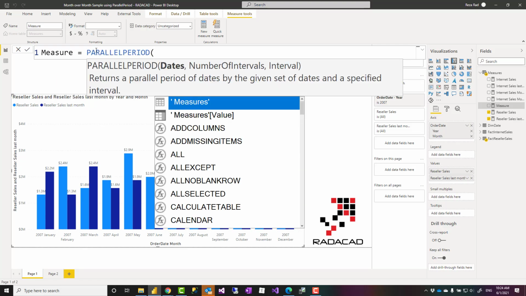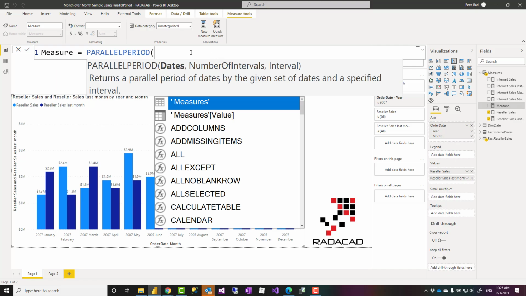It gets three parameters. The first parameter, dates, whenever you see this S, that means a field with date field in it. Then the number of intervals and the interval. For example, the interval can be month, the number of intervals can be -1. That means going 1 month back. The interval can be quarter, number of intervals 2, that means 2 quarters after, right? That is how you use this.